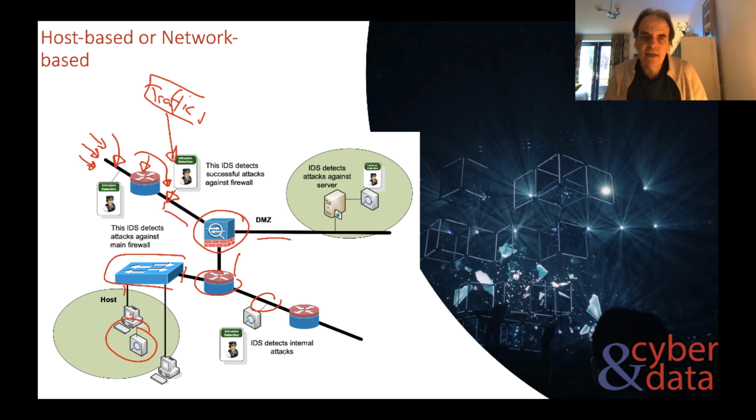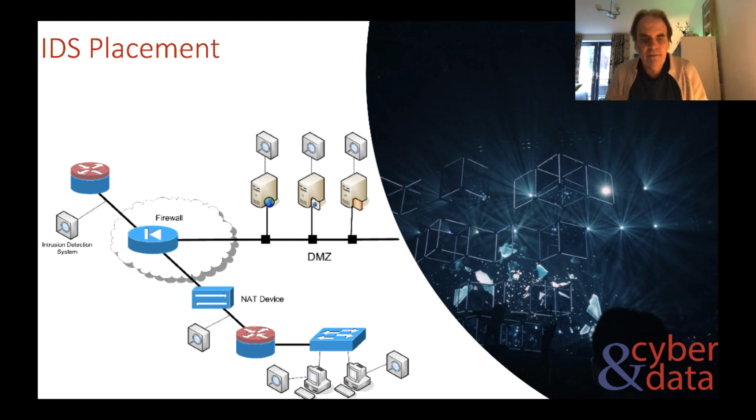A problem that we have with IDS systems is that if we go through the network, then a lot of the traffic might be encrypted until it gets to the host. And it's only at the host that we might be able to detect an intrusion once it becomes unencrypted. Another place that we might place it is in the DMZ, and we might add an IDS onto our web servers and so on. Okay, so we can place it onto our servers in our DMZ. Might place it over here, place it in an internal network, and so on.